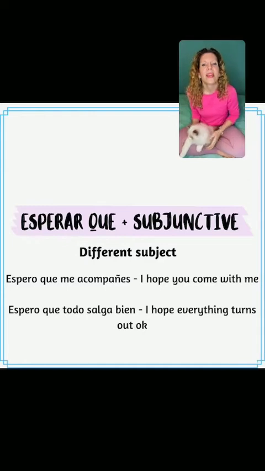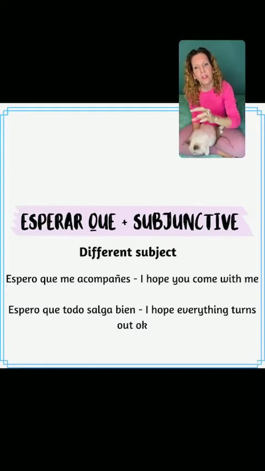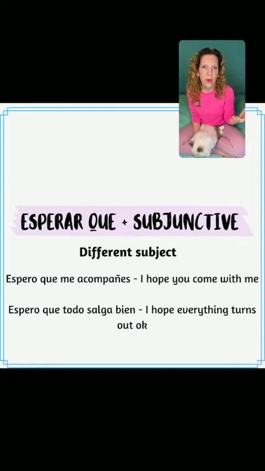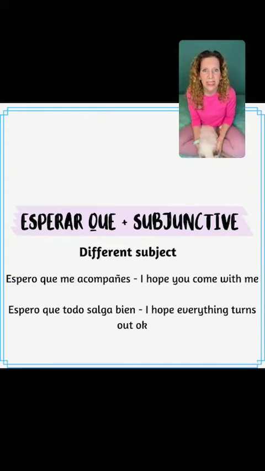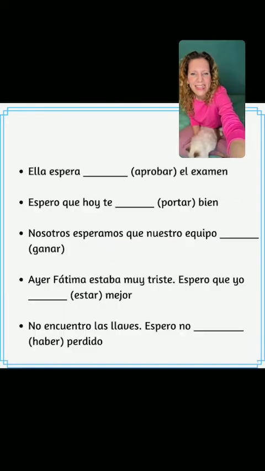So, subjunctive is a mood. You know that in Spanish we have subjunctive mood and indicative mood. Indicative mood is the mood that we use almost all the time, because we are talking about things that are certain. And subjunctive is used when we are doubting, when we have emotions. So that's the difference. Are you ready to practice? Today is going to be very quick and easy for you.